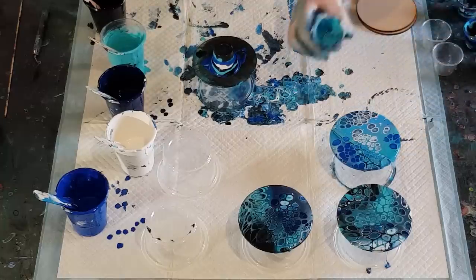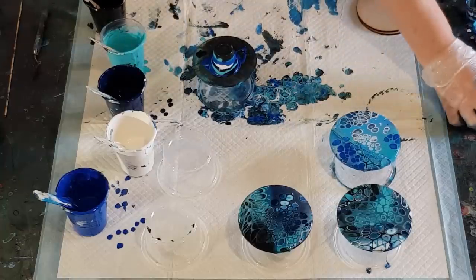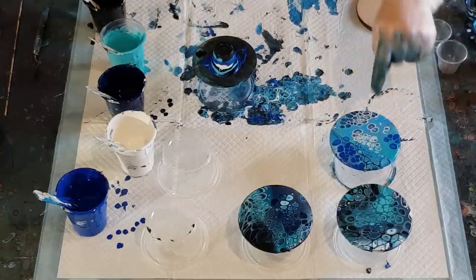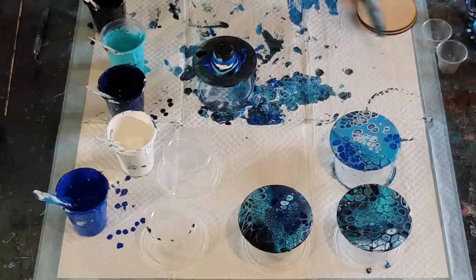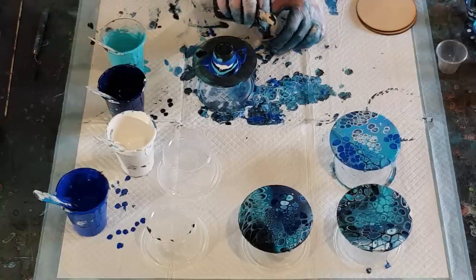Still got quite a lot of paint left in that one. Probably don't need to fill them up so much actually, because the colour that's at the bottom, my black, is still in there. That's why this one's so light. That was the one I filled up a lot, and now my black being at the bottom is still left in my cup. So probably not such a good idea to make them so full. 3/4 of the way should be fine.